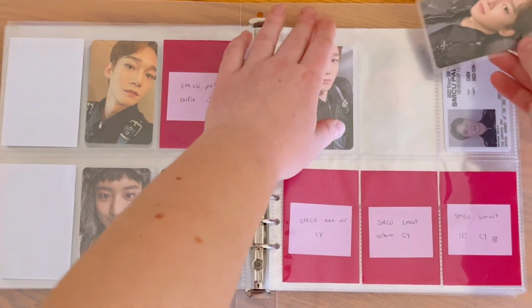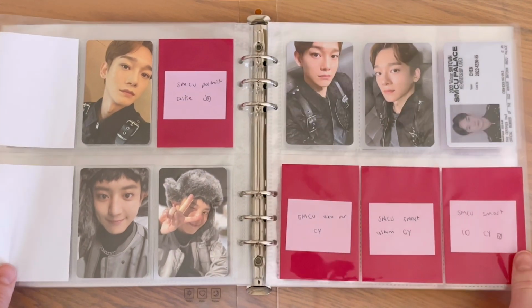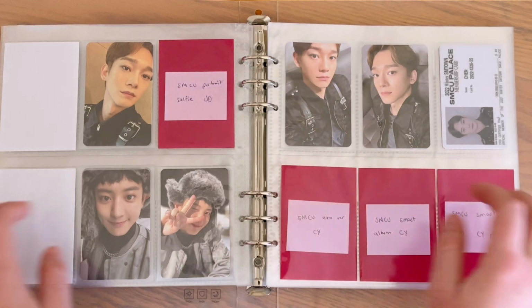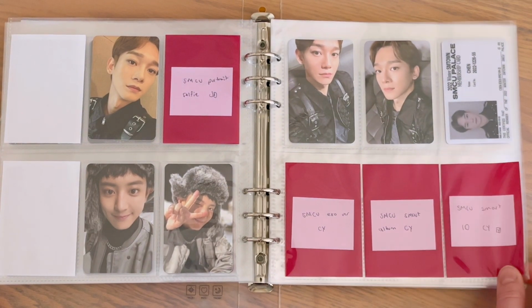Yeah, he really said my cards are all going to look the same, but it's fine. He's still cute. So yeah, that is my SMCU progress. These cards are really plain, but for some reason I think they're really cute. And I really like the way these pages are looking.